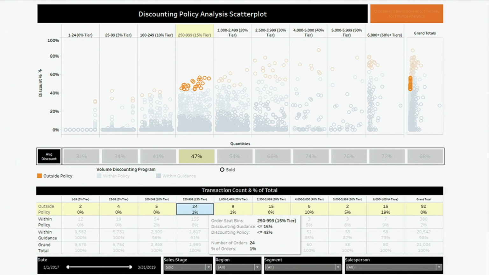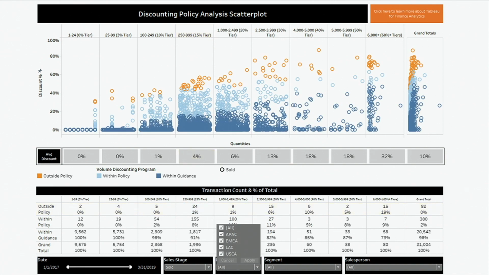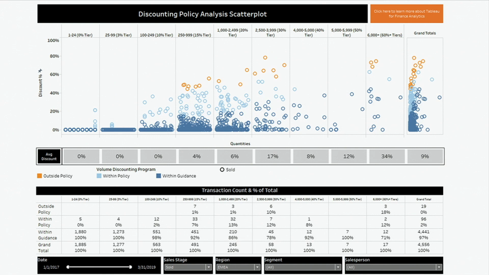Now, I'm showing it worldwide in this example, but in your organization, you want to make things more actionable and specific to different people. Right? So in a dashboard like this, you can filter it down to a specific region as opposed to just worldwide. So here I filter it down to a Europe, Middle East, Africa example, and you can see how you could take a dashboard like this and make it more applicable to specific sales regions, sales teams, even industries.